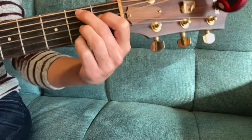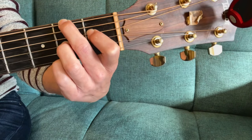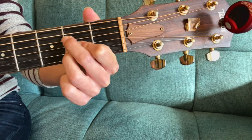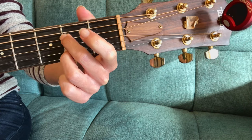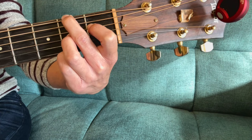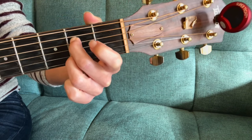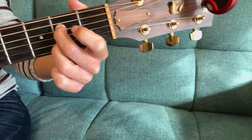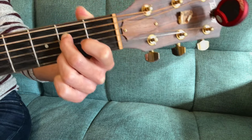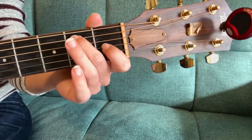And then right here you go to the turnaround, and when you do that, we can just do the down, up, down, up. So you just do the 1, 2, 3, 4, 1, 2, 3, 4. So you do 4 downs in there. We can do the more complicated strumming part or just kind of stick to the down, up, down, up. Then right after that, you go right back into the first part.